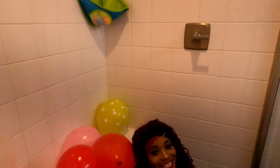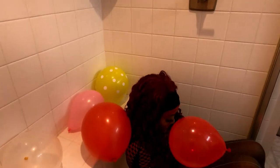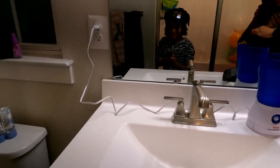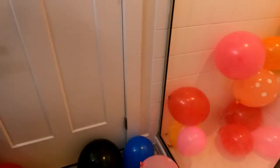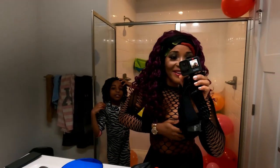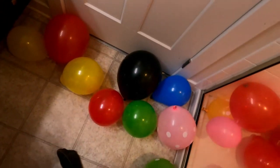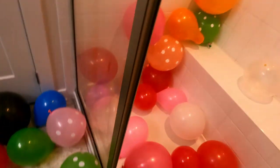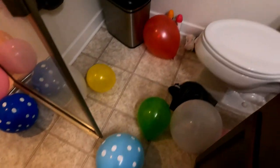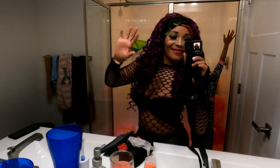Balloon madness, guys. Bye. Balloon, balloon, balloon. Got all these balloons, guys. Okay, everybody, bye. So, here we are. We are all done. Look at all these balloons. They're everywhere. Mommy, can you put that back? Bye-bye.